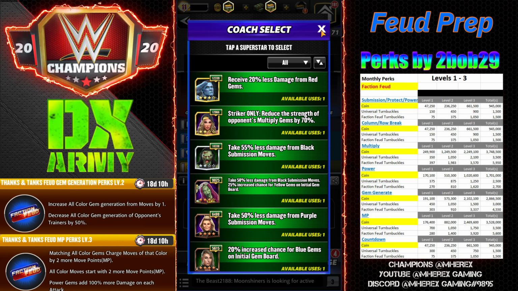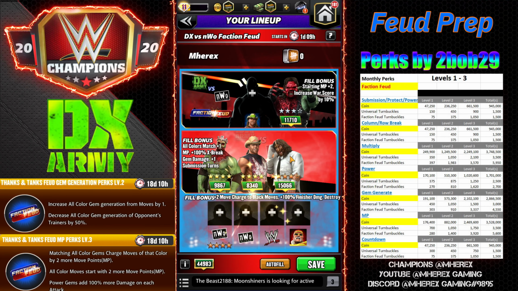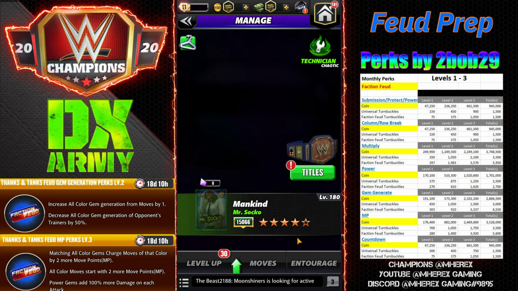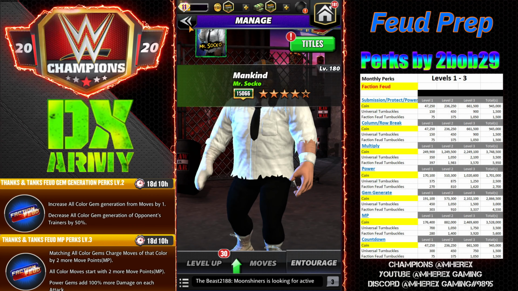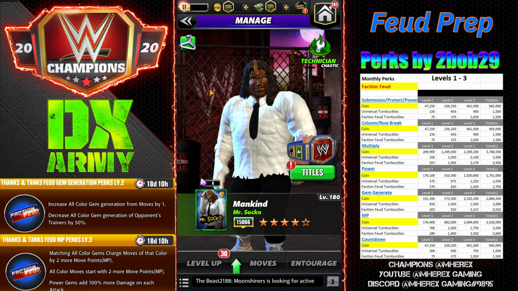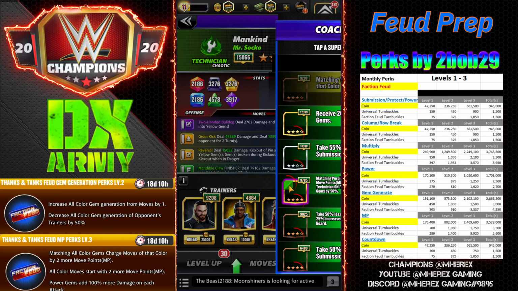So whoever you're going to use against Hogan, I'm going to use Sako. So in that case, I might actually remove... well, I don't know if I'll use Sako for sure. I'll probably just use Zombie Kane for Hogan, because I like Rikishi on him. But if you were using Tex, it's the DX sub guys for multiply gems.